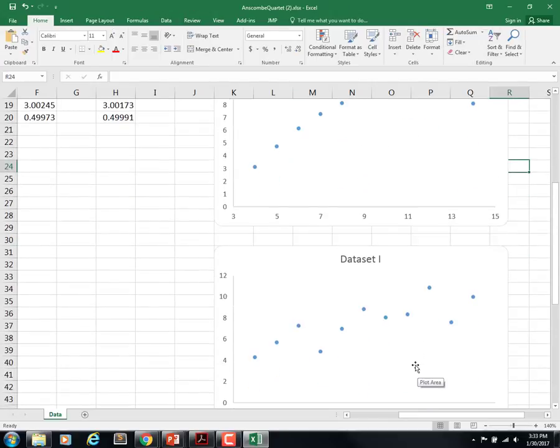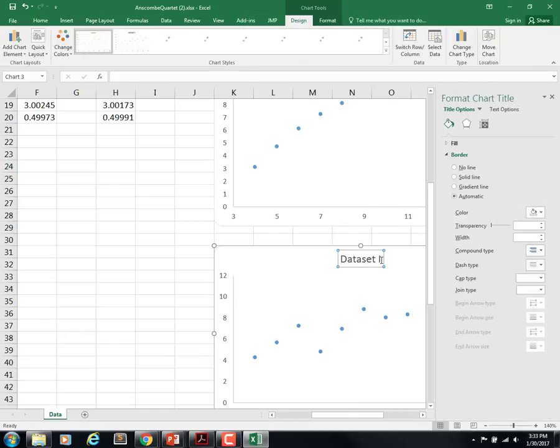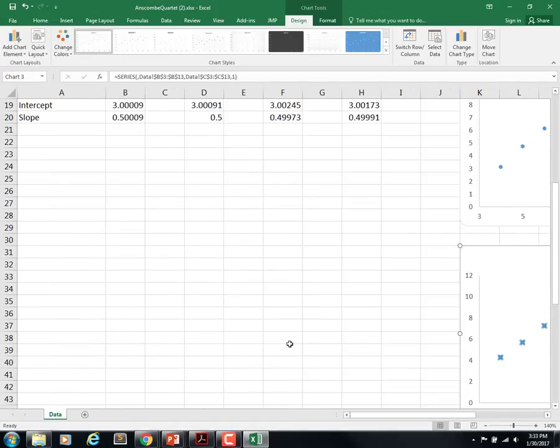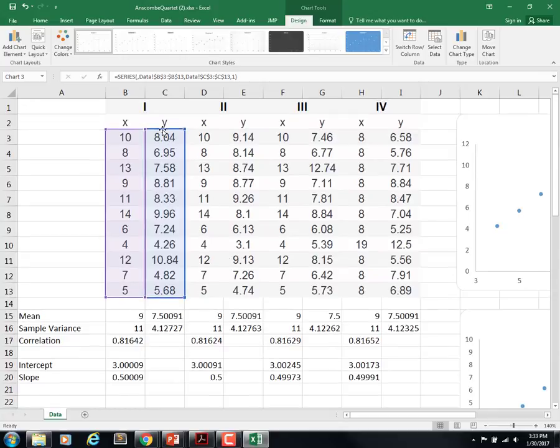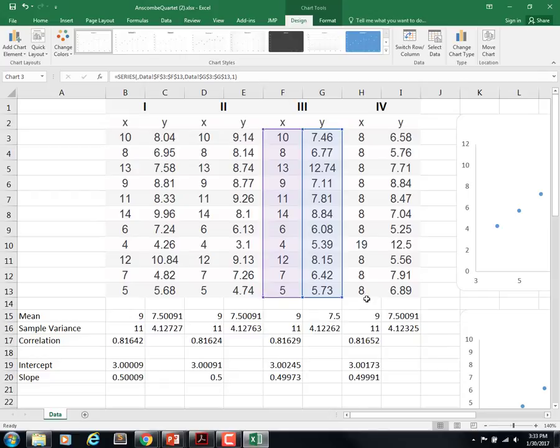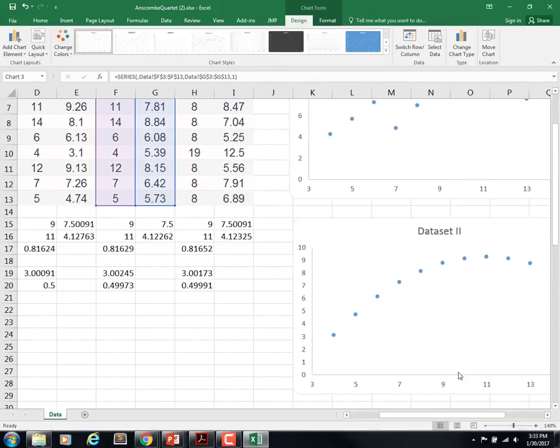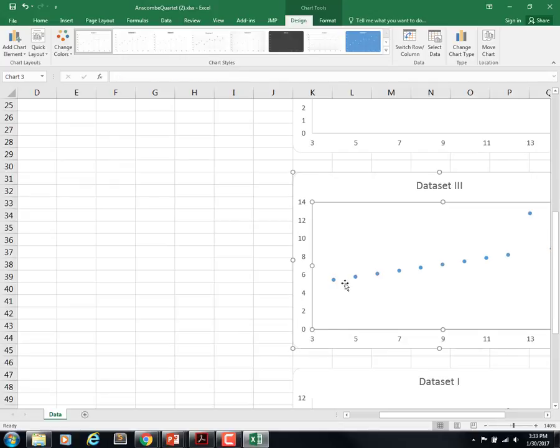And then let's go ahead and do data set 3. Close that, and then actually if I click on the data, I ought to be able to just drag it over from up here, right? And then let's see what it looks like. So data set 3 looks like a very straight kind of line, and then boop, one way up there.